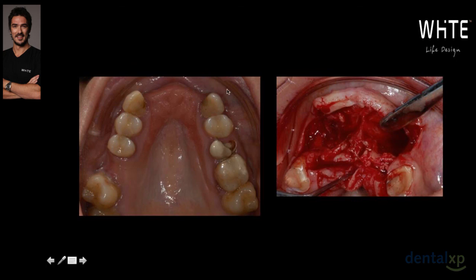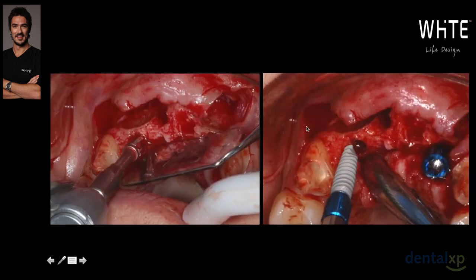Very, very thin bone. So what I used here was the ridge expansion kit that MIS have. This is not a burr. Basically, we used the pilot drill, which is a 2mm pilot drill, just to give us the right orientation. And then what we do is, this is a ridge expansion kit, which is used mainly for sinus lift, but I don't want to destroy, I don't want to remove that bone.